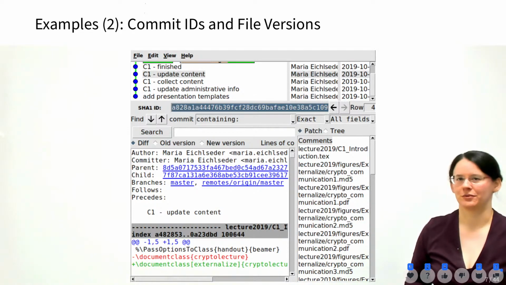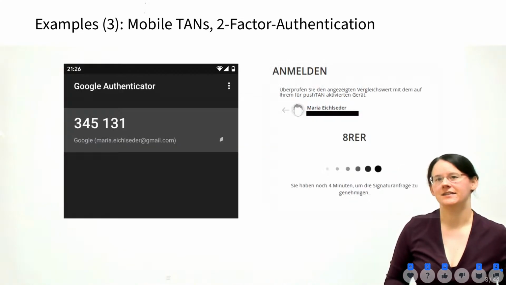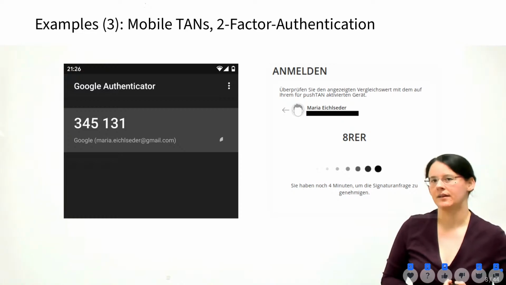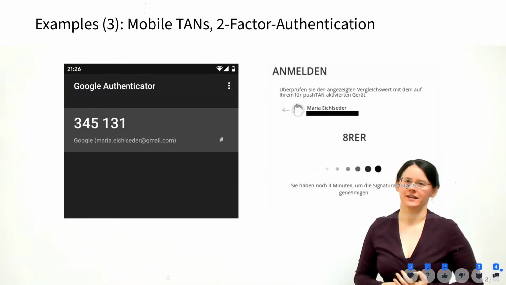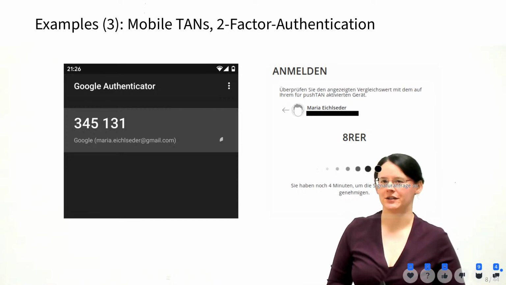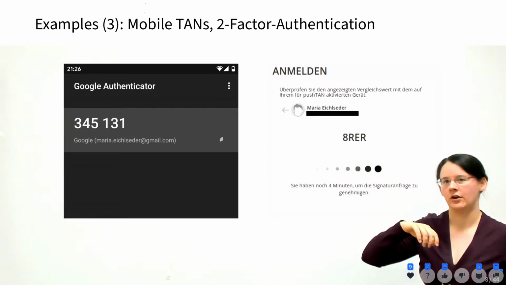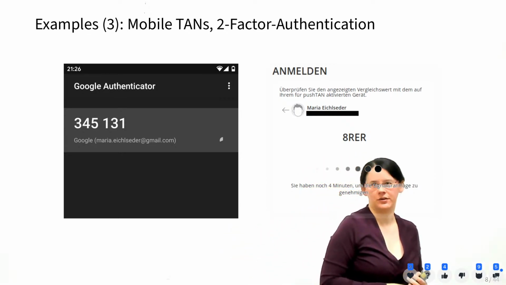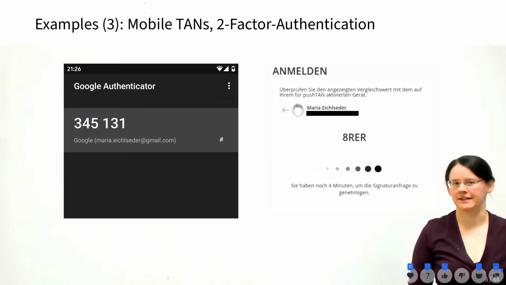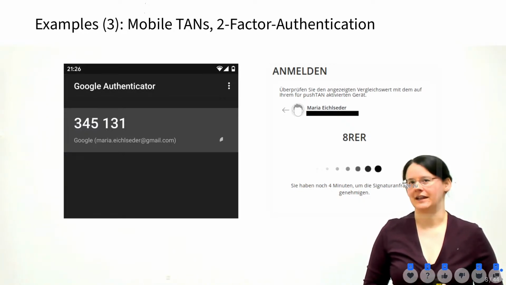Speaking about short outputs of cryptographic algorithms, like the first digits here, there is also another case where you've probably already typed the output of a crypto algorithm. And that is if you've been using two-factor authentication with the help of mobile TANs, for example, or also some authenticator apps like Google Authenticator. So you probably know these. You can enable them on many websites. If you log in, you not only provide your passwords, but you also need to do something with a device you own. For example, confirming on the device that the device shows you exactly the same ID as on the website. Or you might have to type one of the numbers that you get from your device or from the app into the website as an additional authentication factor. And these are actually not the outputs of hash algorithms, but of message authentication codes, which we'll meet later today.